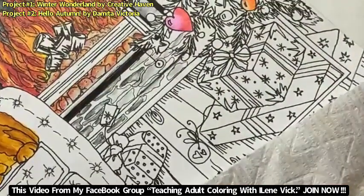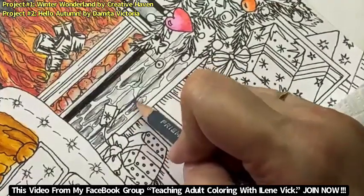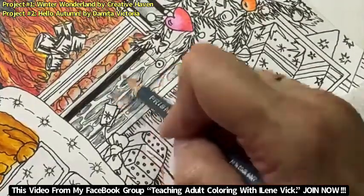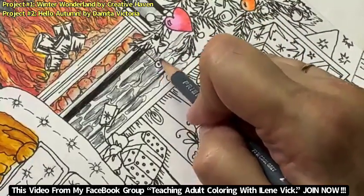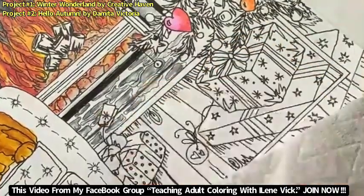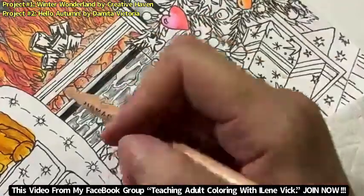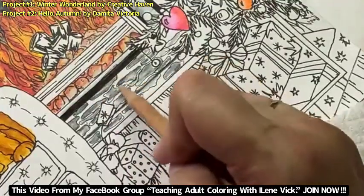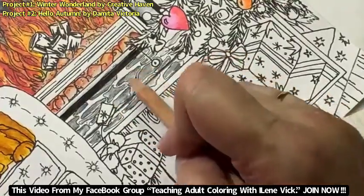And I'm also going to darken this line where that bend is. Okay, so we'll get that looking more like a ledge. Now, it looks a little messy, just stick with me here. But wait, there's more, all right? Because right now it looks wonky. It really does. So you're going to take your blender pencil and just briefly hit it. Don't blend too much or else you'll lose your light color.